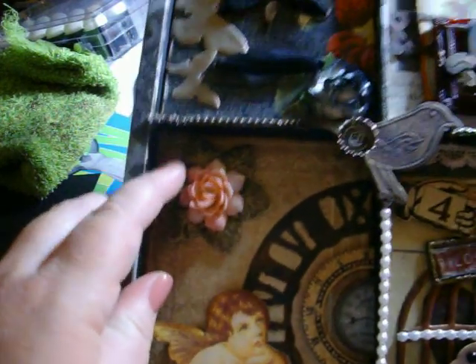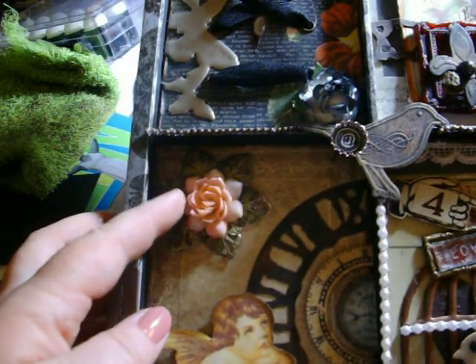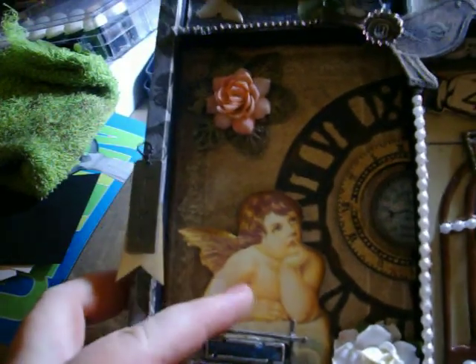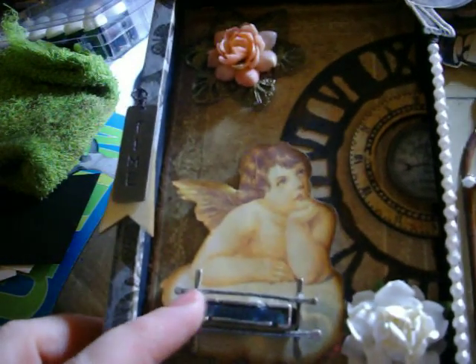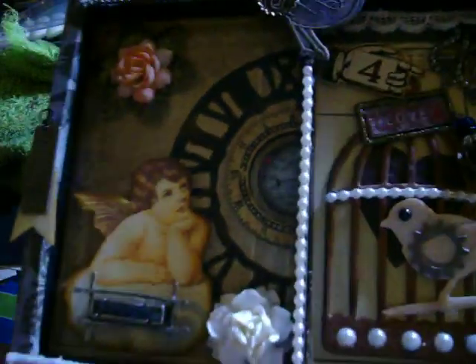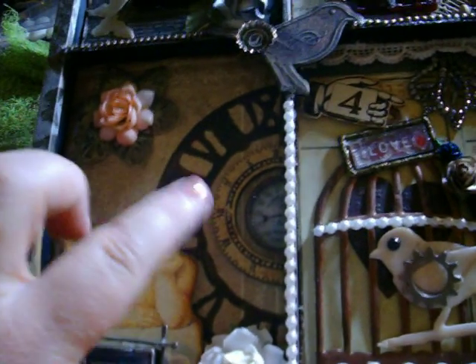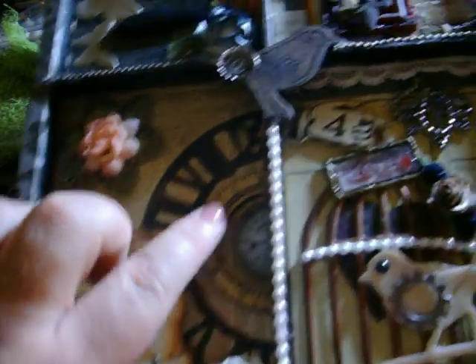Here's another metal flourish flower, and on top of it I've layered a vintage piece of jewelry made out of seashells — it's really cute. Another graphic from GraphicFairy.com, and this is a little metal charm from Industrial Chic that says Fleisch Extract. Another I Am Roses rose, and over here this is half of a Tim Holtz clock die cut, and then half of a Prima wooden clock or compass piece.